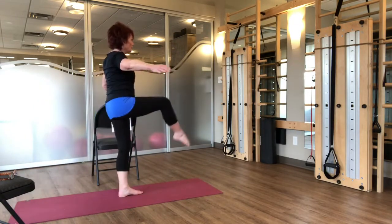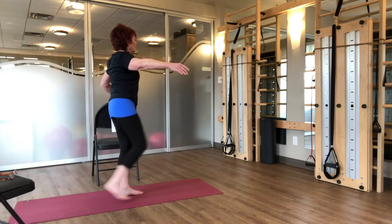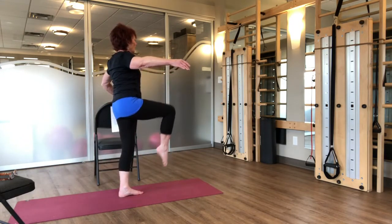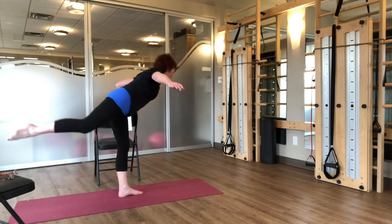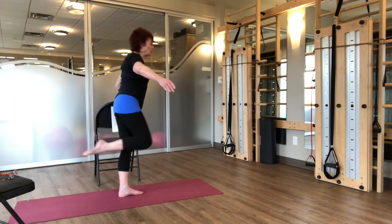Four. And five, I can't remember how many we did. Six, and seven, and let's do eight. Let's hold it there, hold it there. Find your balance challenge, and then send it back. And back up, good. And then send that leg back.